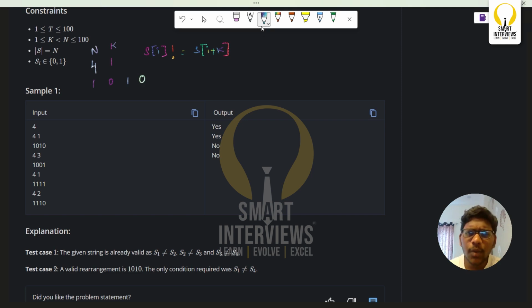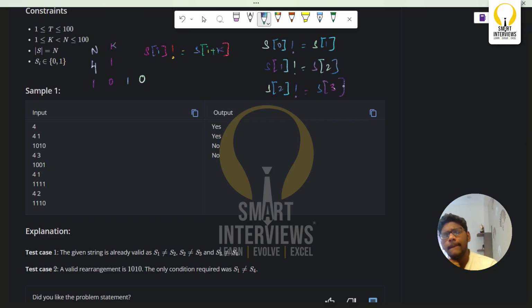When i is at 0, we'll just check. If i is 0, s of 0 shouldn't be equal to s of 0 plus 1. And also s of 1 shouldn't be same as s of 2, and s of 2 shouldn't be same as s of 3. Now, I'm having the current string as 1, 0, 1, 0.